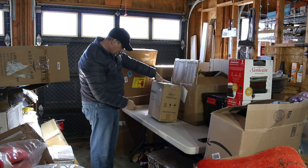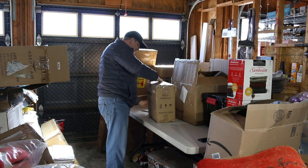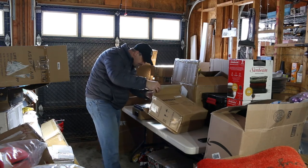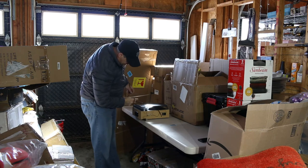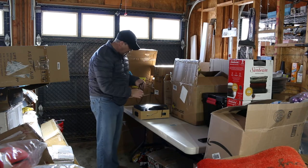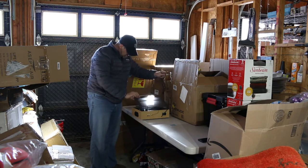Okay, Hoffman's video recorder. Again, feels awfully light. It was returned. I don't like how it's taped. I'll have to make sure it's in there. It was just thrown back in. Definitely not factory packed, that's for sure. Again, the ignorance of people. It's cracked here, a little cracked there. I'm not too concerned about that. I'd be selling it as a used product anyhow, open box used. So I'm going to have to see if it works. I mean, there's hair and everything on the damn thing.